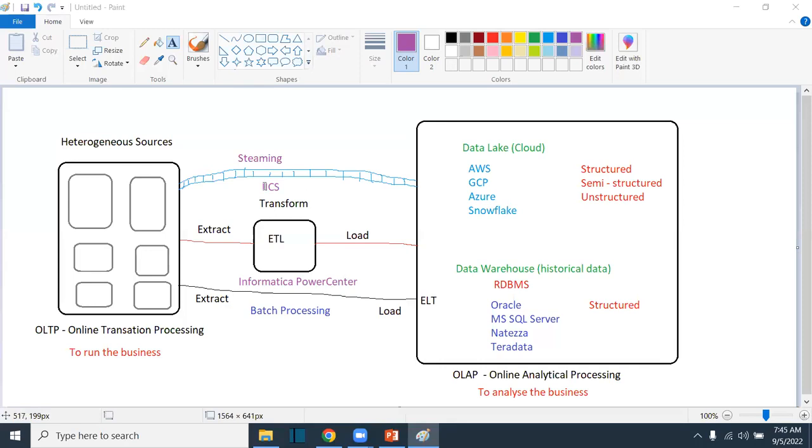But this is what we go for, streaming the data and everything. IICS will not stream the data. We take the data from the source system. You can connect with RDBMS, yes, and different flat files. You can connect to FTP and SFTP servers, Dropbox or anything. And you can connect to cloud systems also.